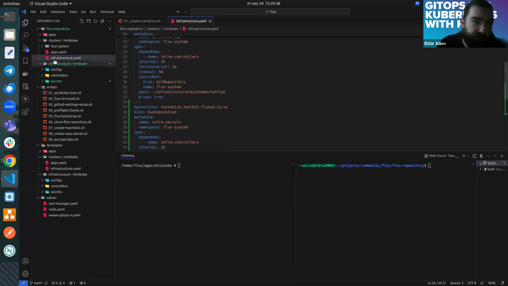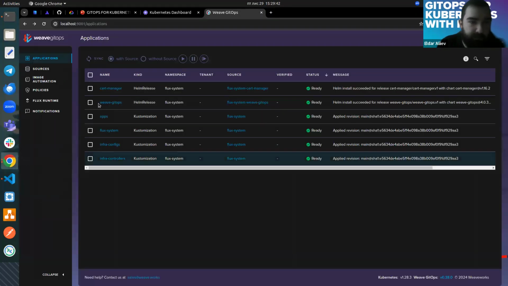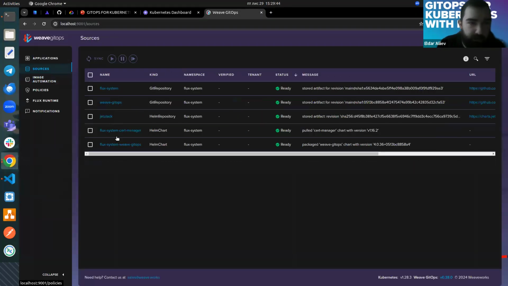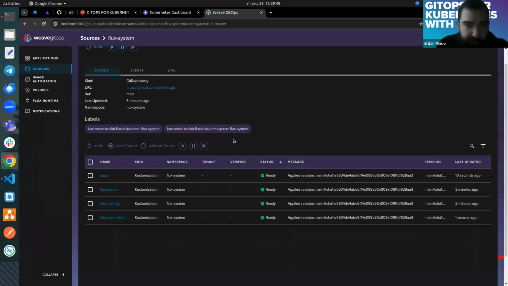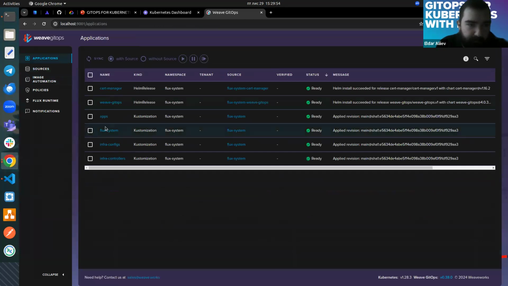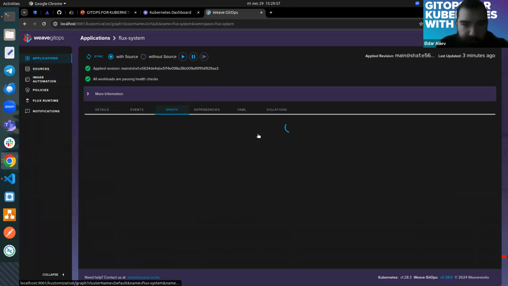Just for your understanding one more time. In this cluster minikube folder, the Flux system is configured to listen to this cluster folder. Let me show you on the graph.